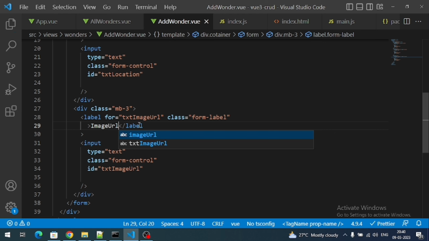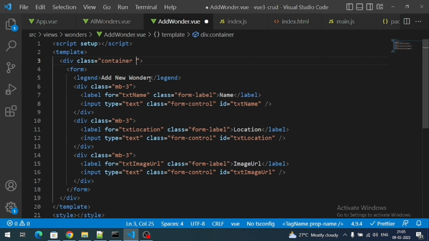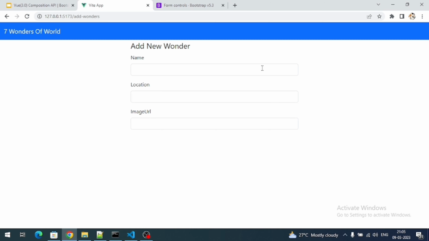Right? Let's check the form. Okay, we got the form. Let's make our form a little bit shorter and centered. So for that, let's add width to 50%. See, our form is centered now. Now I need a button at the bottom of the text fields.